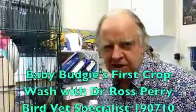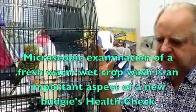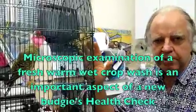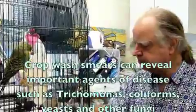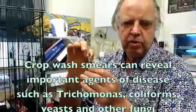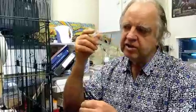What I'm about to do is extend calm to this little budgerigar, bringing calm, peace, and love. As part of its health check, I want to do what's called a crop wash, where I pass a crop tube — one of these things — with about a mil of water for injection. We're going to pass this tube down the bird's throat from the left-hand side across to the right-hand side, where the esophagus comes down the right side of the neck, and gently ease it down to the crop, which is a pouch at the base of the neck before it enters the chest.